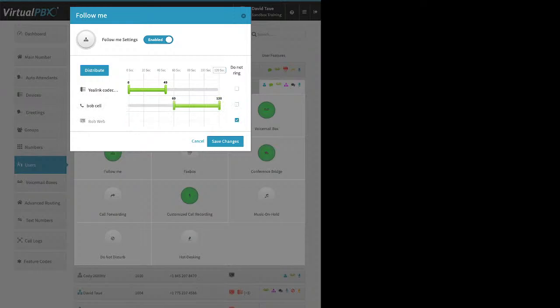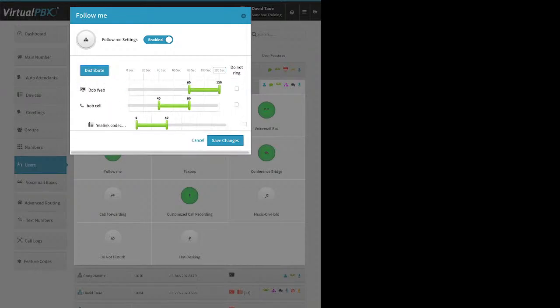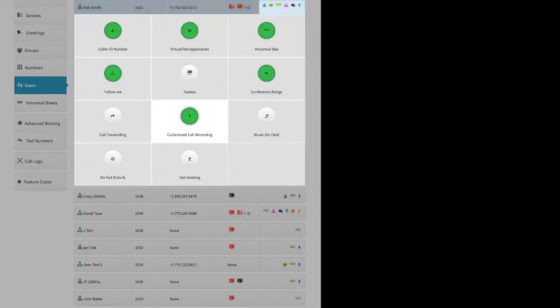Now, if you uncheck all three, oops, right, you can click distribute, right? Just like in groups, right? You can click and drag the order around. This is your ringing timeout, 120 seconds. You can change that how you see fit. So, for instance, and do something like that. And then you click on Save Changes. Now, again, just remember, calls from the group ignore this feature.